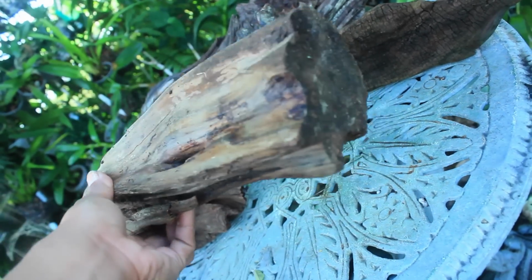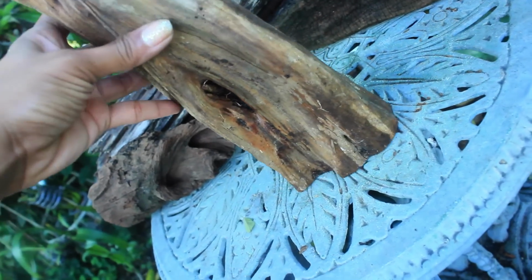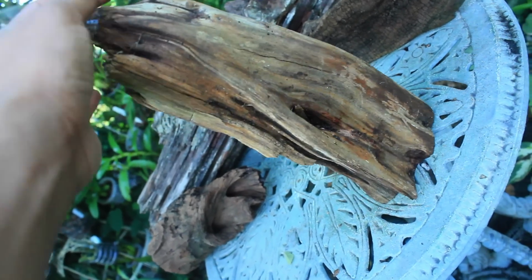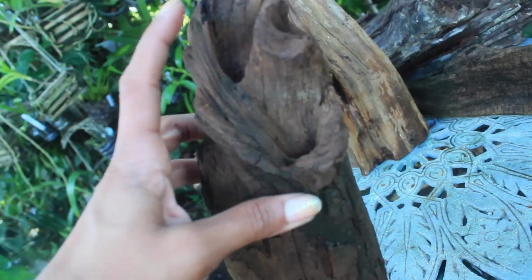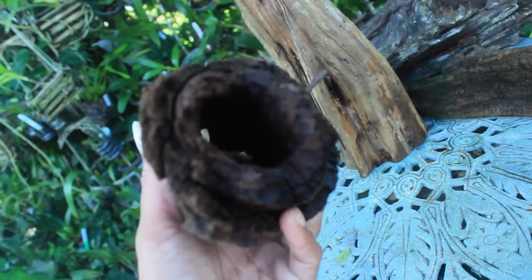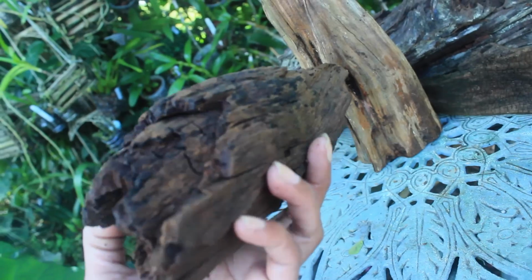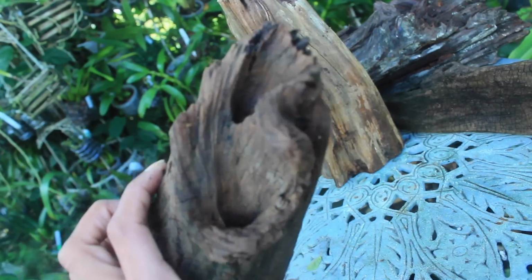Here is one, folks, with a flattened edge or a flattened base, where you can actually easily sit it on the ground or sit it on your tabletop, and would make a wonderful display as well. And this piece of wood right here is such a beautiful, beautiful piece. As you can see, there's hollowed out areas where you can place your orchids. And if you actually take a look, you see it is actually hollowed in the center as well, where you could almost use this as a wooden vase for your orchids. So definitely just a very, very pretty wooden piece.